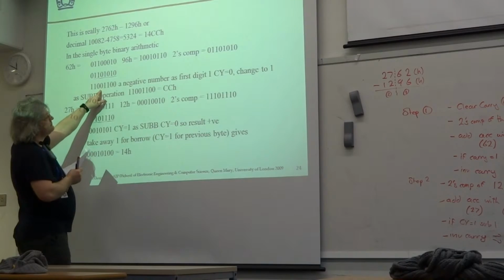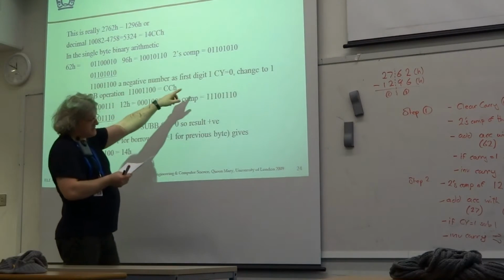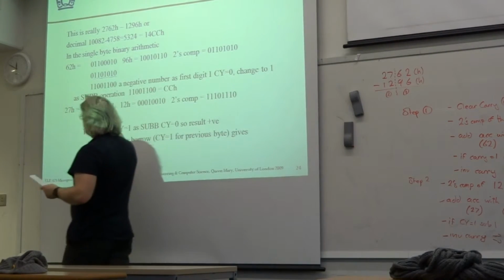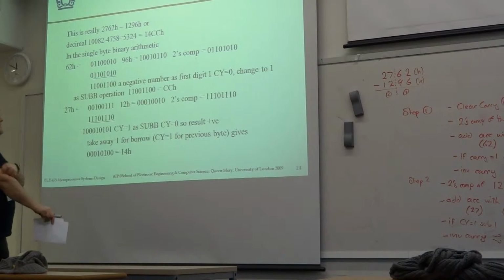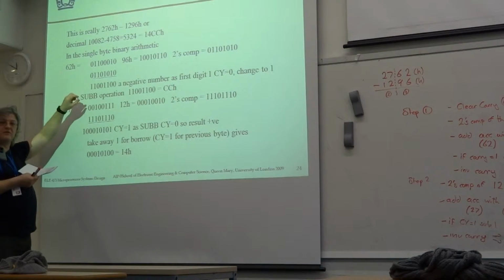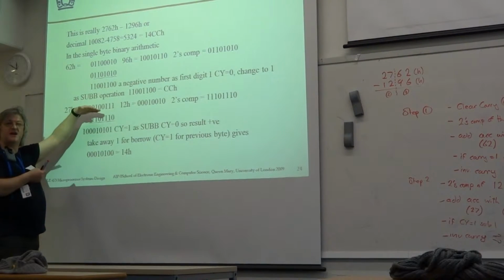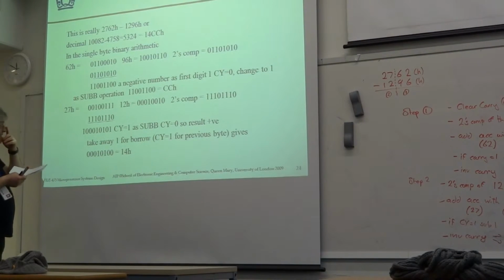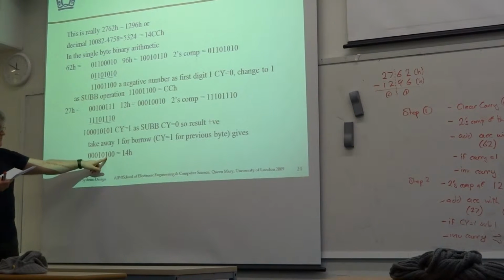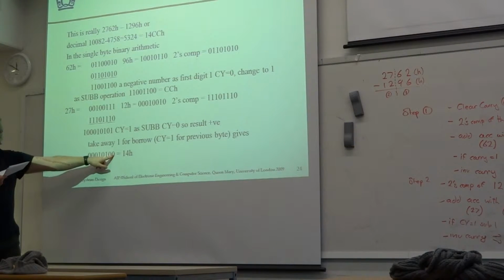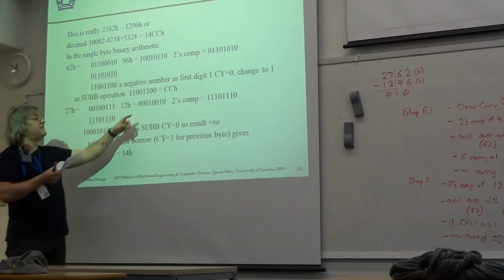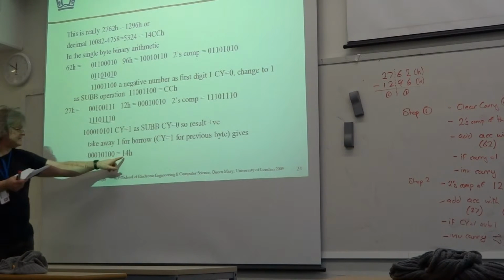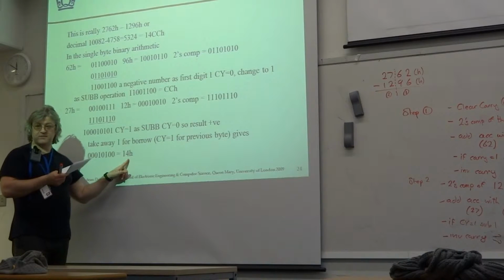As the carry is a 0, we've inverted the carry, which made the carry a 1. And in the second step, when you're performing the addition of the first number with the inverted subtrahend, after having done that, you subtract 1 from the result. And so you'll end up with this number. The difference here is we've taken 1 away. We took that 1 away because the carry, having been inverted, had become high. And so we ended with this number, which when you convert it, leaves you with 14 hexadecimal.